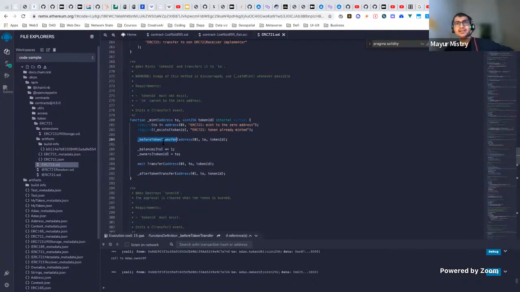And this is an event where the standard requires a before token transfer event and an after token transfer event. So you might think, let's say you are minting this, it's happening on the blockchain. And if I have my NFT listed on OpenSea, and let's say I just trade my NFT on another website or Etherscan, how does OpenSea know about it? So these events are being transmitted, where I can see, oh okay, the new owner of this token ID is this address, and let me update my OpenSea web page or things like that.